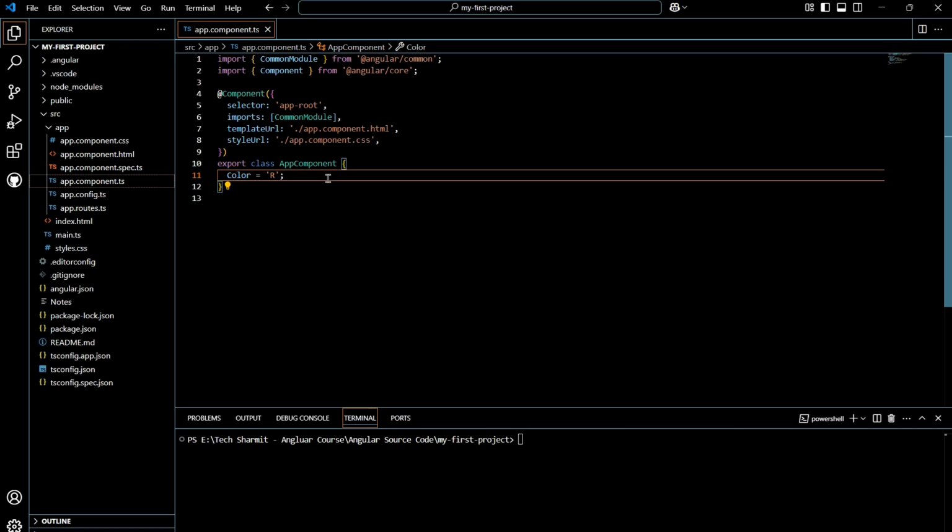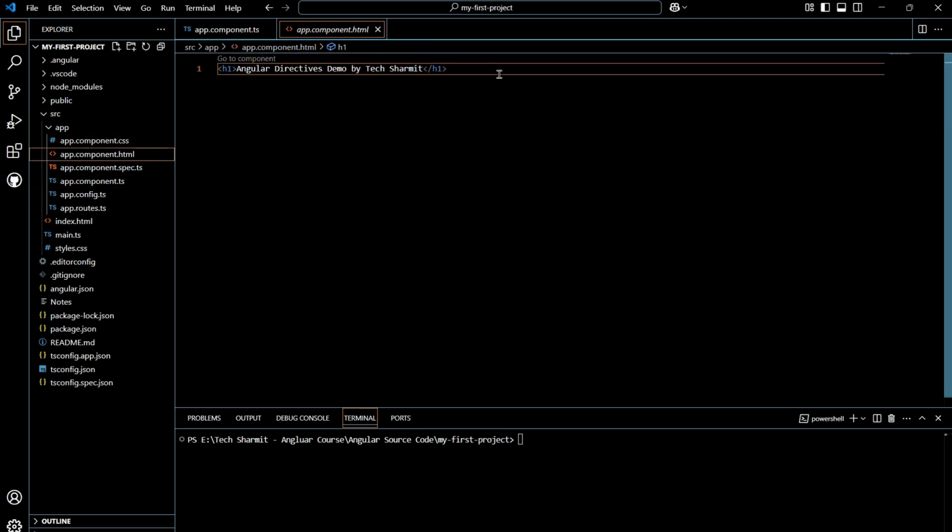Clear? So what we are going to do now is create two templates. One will hold the message "this is red box", and another one will hold the message "this is not a red box". And as per the condition, we will also use ngIf in this session, because we have already discussed various examples for ngIf. I'll use it, and as per the condition we will execute the code, but this time we are not going to use the div. Instead of that we will use ngContainer. All right, let's go to the HTML file.